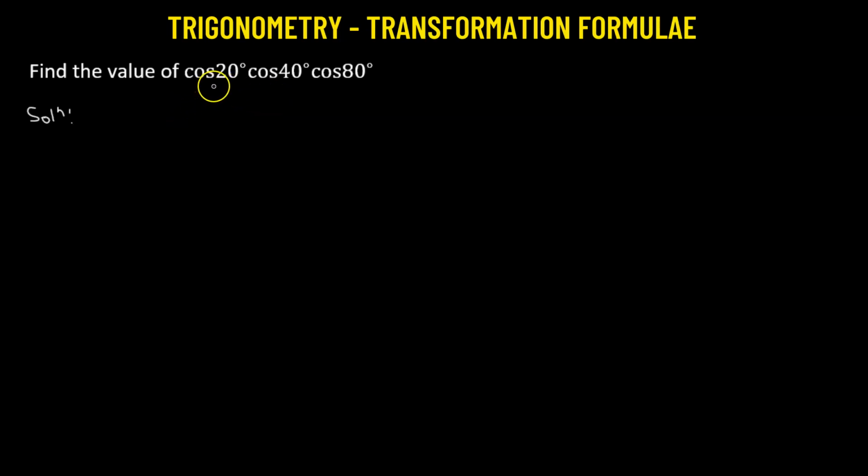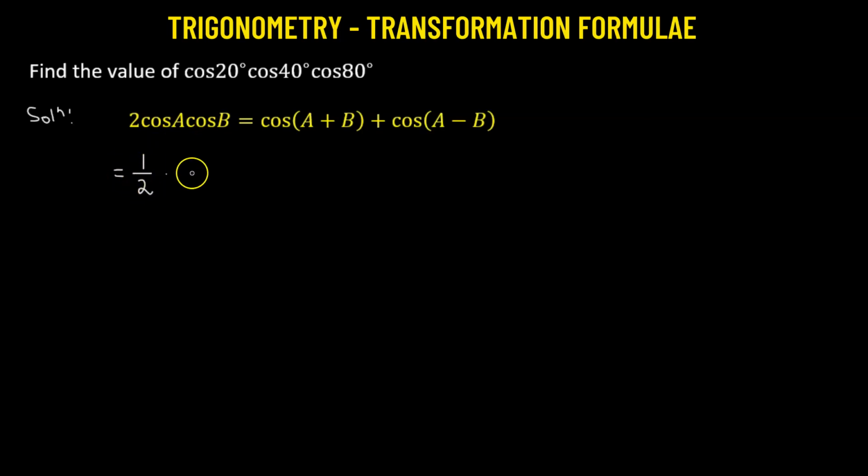So we have the product of cosine 20 degree with cosine 40 degree. So we can combine them by using the formula 2 cosine A cosine B equals the sum of the cosine function. Now here we have the factor 2 missing. That's fine. All we have to do is multiply and divide by 2. So we have half times 2 times cosine of 20 degree times cosine of 40 degree multiplied to cosine of 80 degrees. Fine. Now 2 times cosine 20 times cosine 40 degree. So here we'll apply this particular transformation formula.